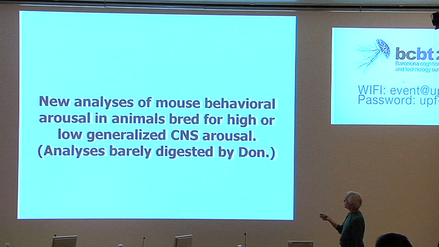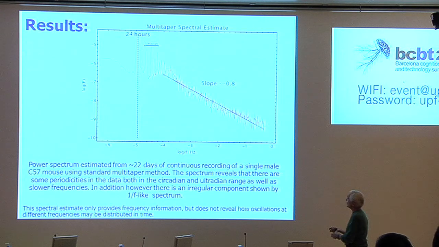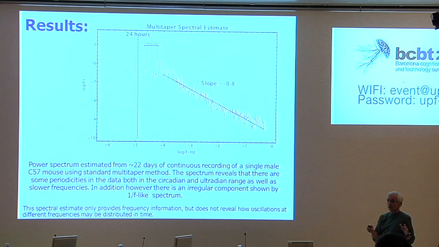So these are things that we're in the middle of right now, the next 4 or 5 slides, and we'll see the part that I barely understand. Alex Prote has gotten interested in the frequency representations of these behaviors I've been showing you. We're still talking about this generalized arousal assay. The animal's untouched by human hands. There's no new stimuli coming in at all. And we have the typical 1/f distribution. Here's frequency, here's power, probability.